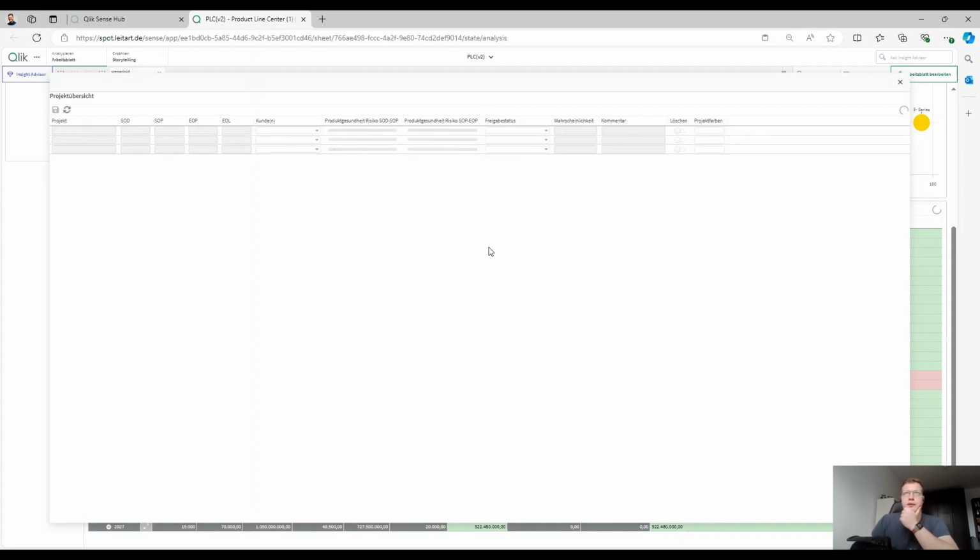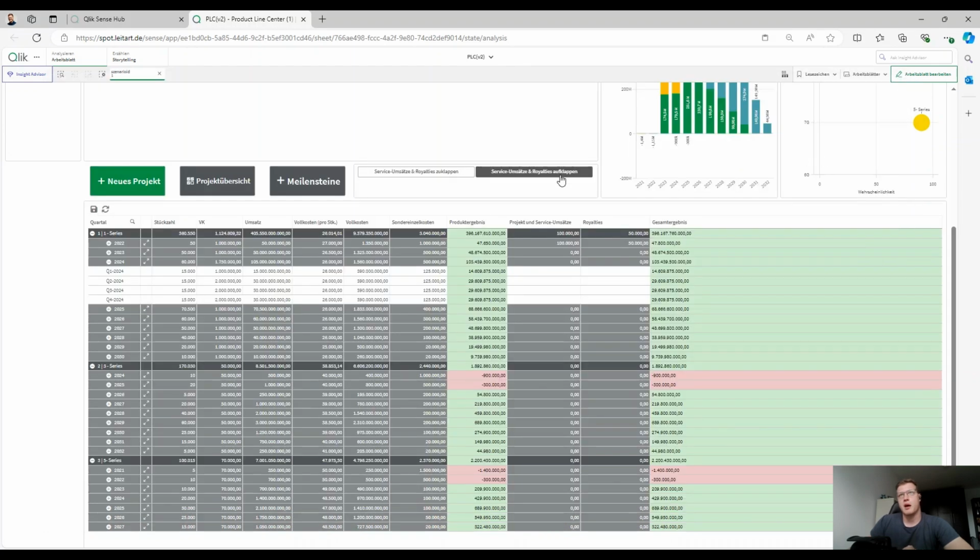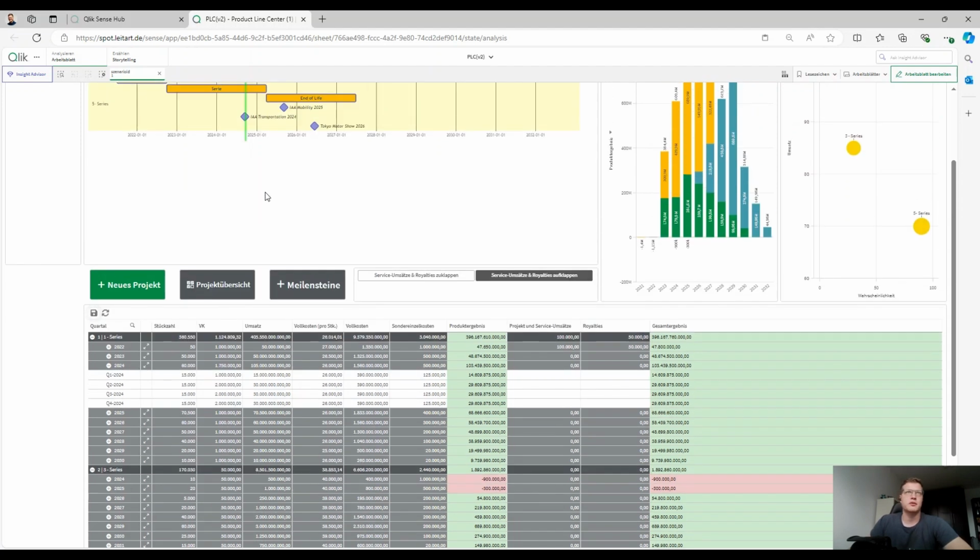So you can see there is a whole bunch of individual logic, and I think this is really what sets this apart. Anything that you need when it comes to very individual logic inside of your Qlik app is what we can make happen here. You can also delete a project here, and then when you save this, the project will be deleted from the app. So it will not be visible to the users anymore. However, it will still be in the database. So if we need to make a comeback later, we can.